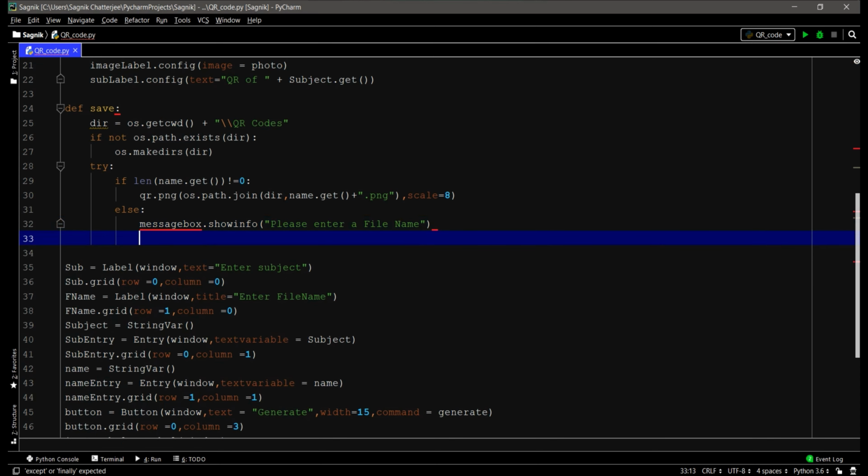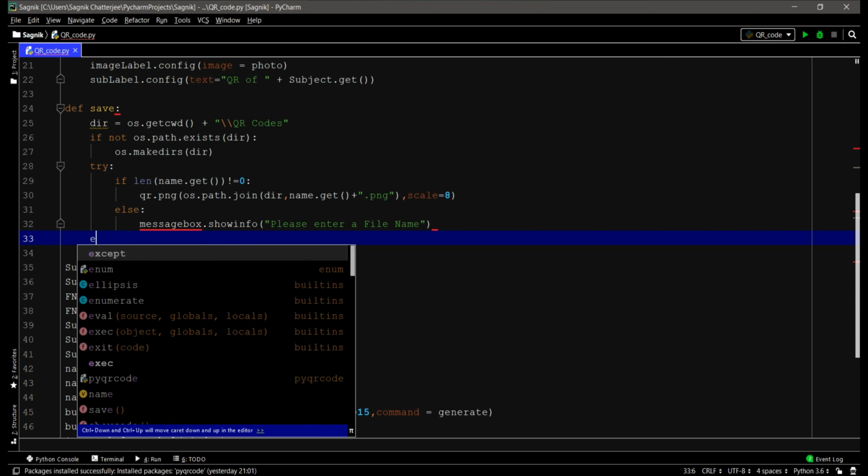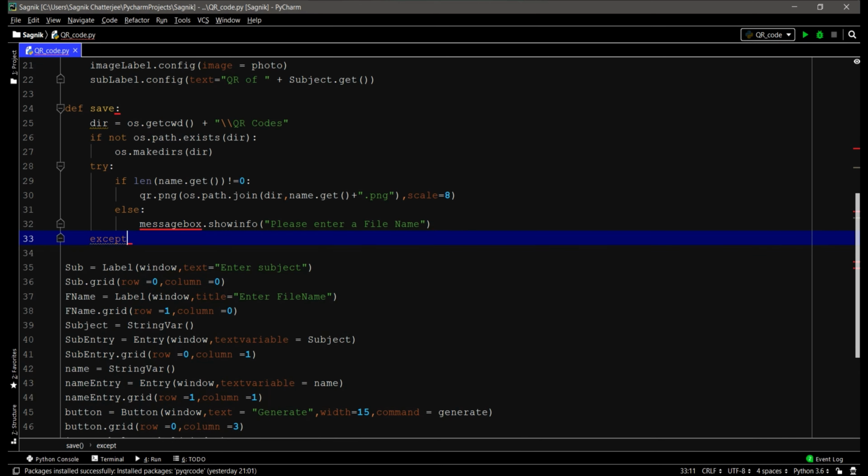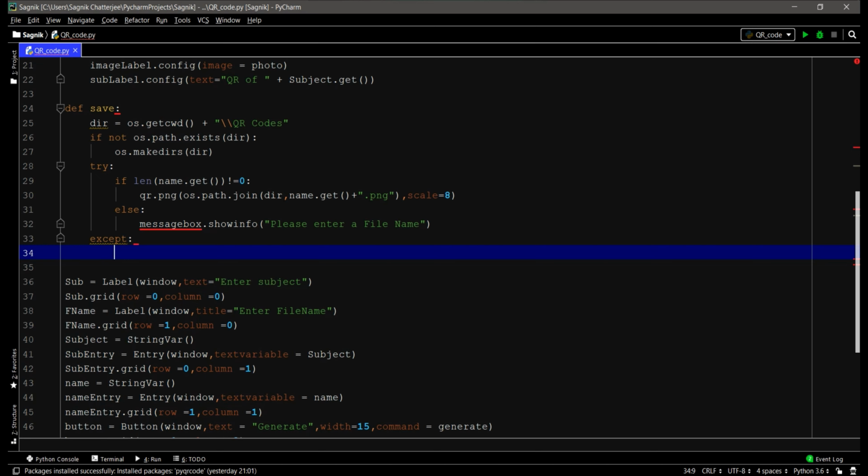The next thing is we need to write this exit case. So if someone presses the save button without entering the file name or without generating the QR before, we'll put this in try, and now we'll figure that out.